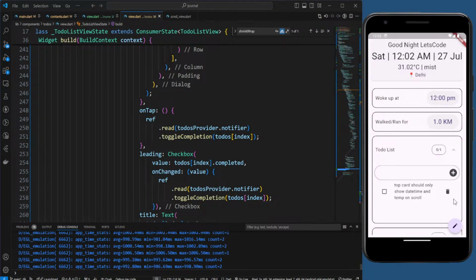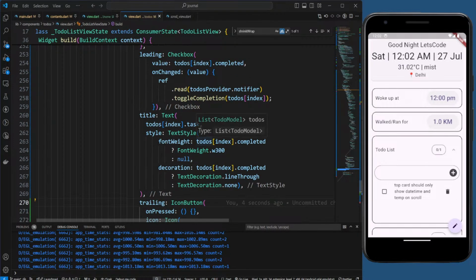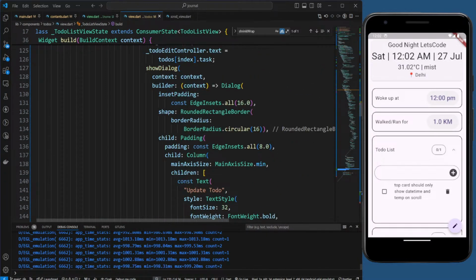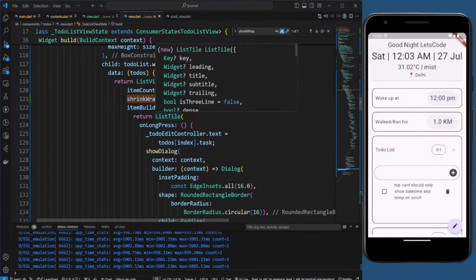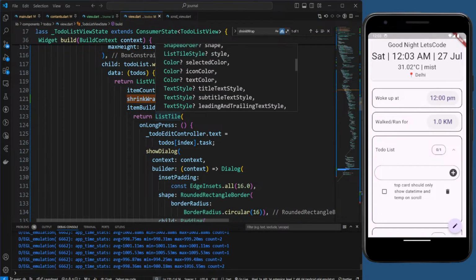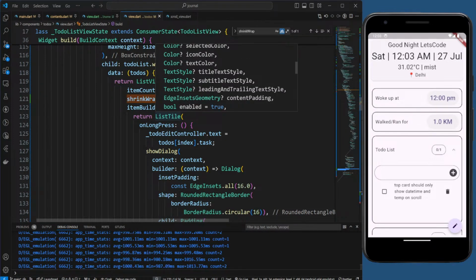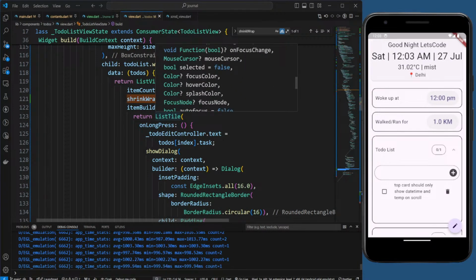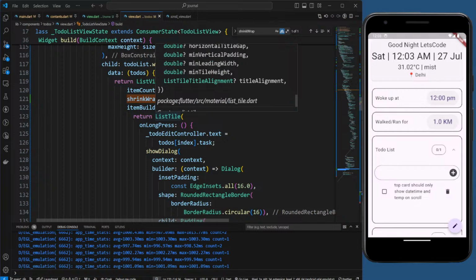So let's decrease the padding on the end for list style if we can do that. Let's see. List style, shape style, color, text style, padding, subtitle text, content padding. Yep. Content padding is what we can go with.